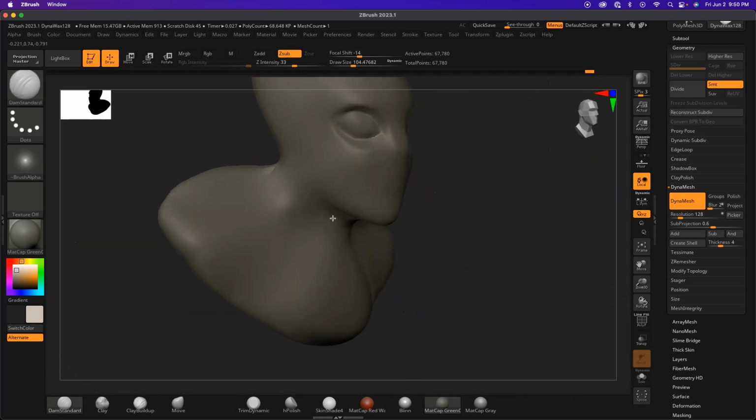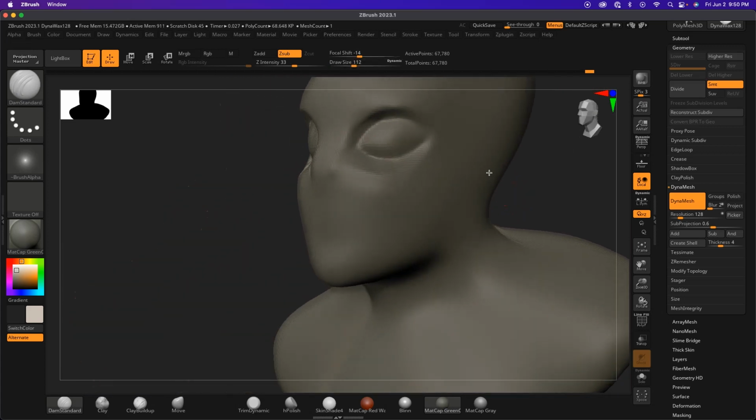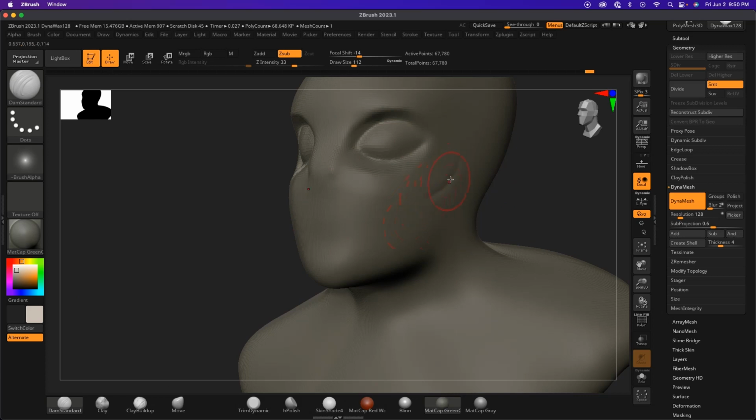So I'm just stumbling into some kind of interesting detail on this alien face, something that I haven't necessarily seen before, and it is starting to definitely feel more alien.